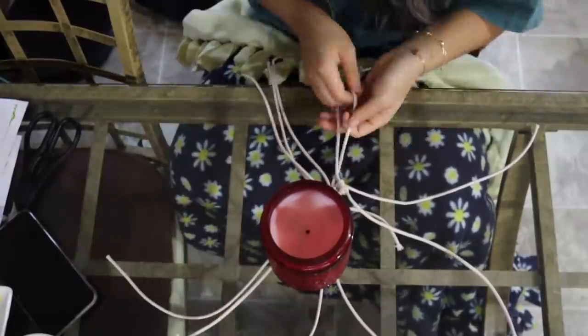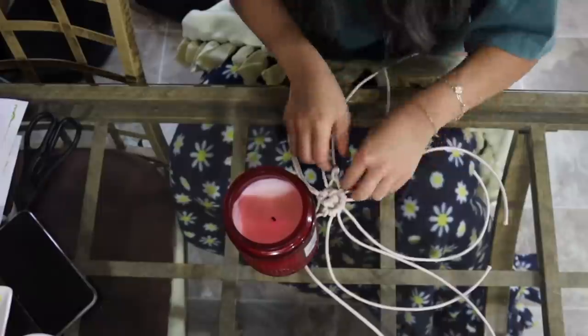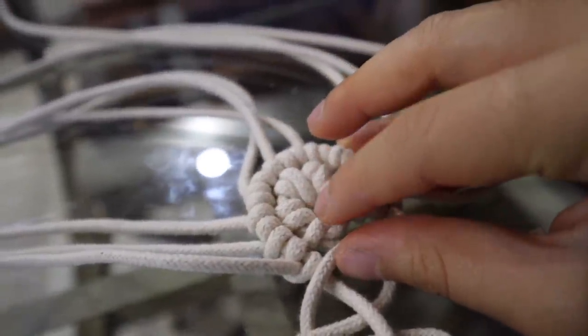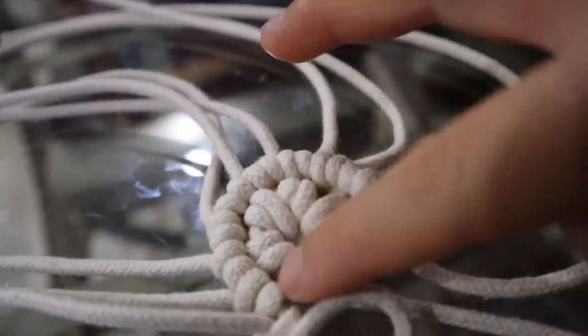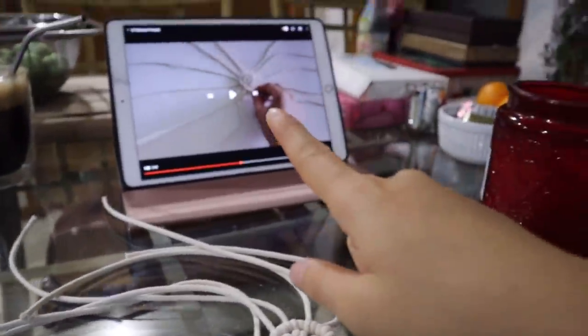It did take a little bit to get used to, but once you get the hang of it, it really is not that bad. So I still recommend trying it out. Okay, little update. I can see the patterns starting to form. So far, it was kind of difficult to begin, but then it gets a little more repetitive. So I started to get the hang of things. I think as long as you have a video to watch, then you're pretty solid.